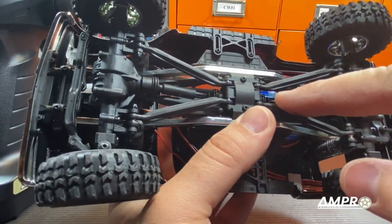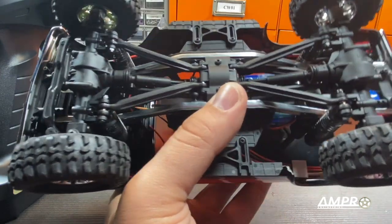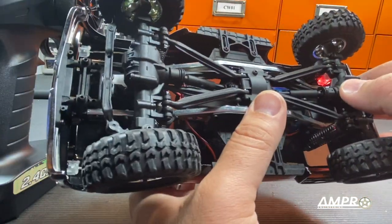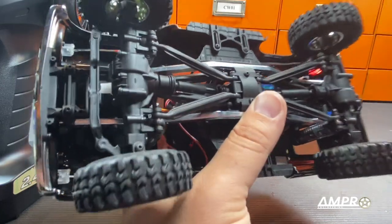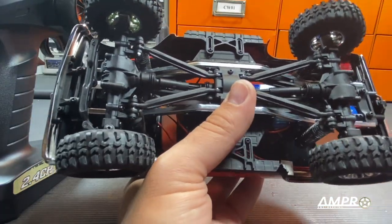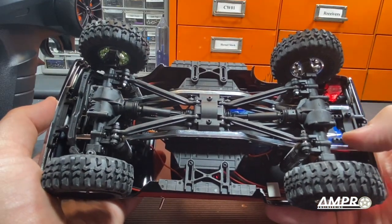I don't know what's going on here with the angle, but it's not really affecting anything. There is no differential. These are not portal axles. Just amazing that they can make stuff this small. Flexibility is very, very good. Unfortunately, from the bottom you can see inside the car. Bumpers are adjustable here, so you can pull these in or out.